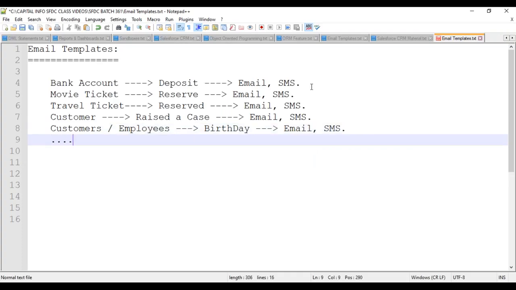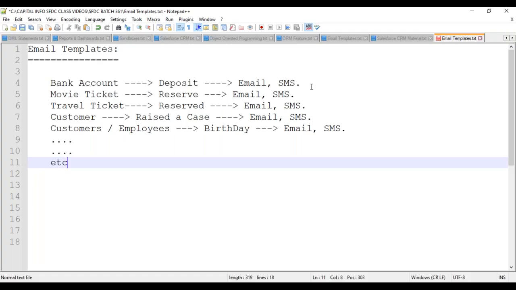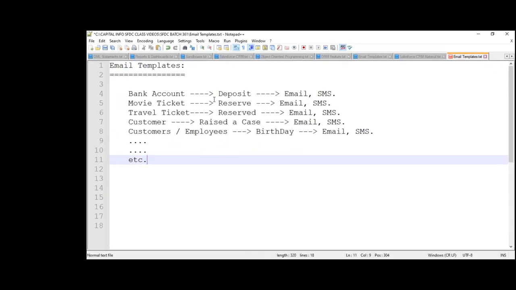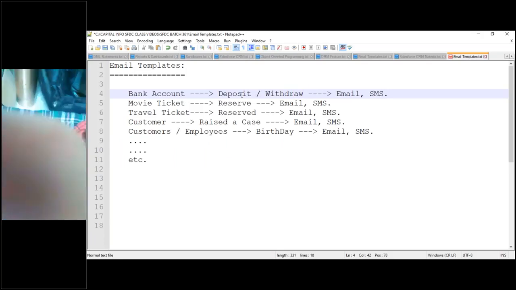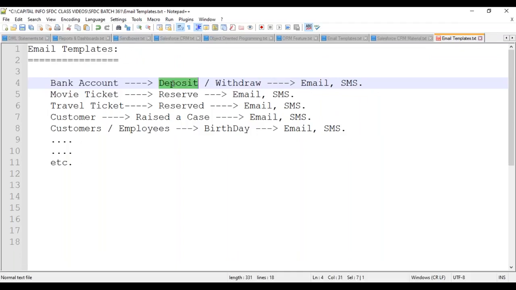That means we have so many scenarios available in the real world where we are waiting for confirmation through either emails or SMS alerts. In this case, now tell me, who will send these email notifications? Suppose I have deposited money or I have withdrawn money. Whenever you perform any bank transaction, it may be a deposit or a withdrawal, immediately you get an email alert. Now tell me, who sends these email notifications to you?